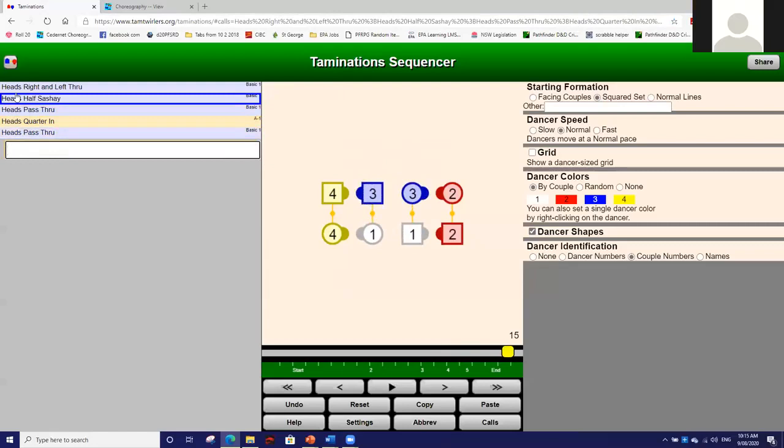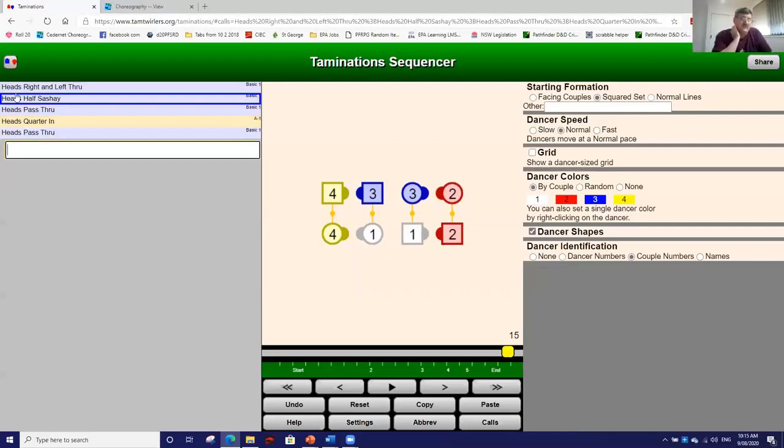I liked what Mel said about the motion, but I also like that idea too. Yeah, well, the thing is, you could do what Mel says also, is once you've got one couple half sashayed, you have them pass through, face their partner, step to a wave. Notice you've got, whoever by their hand, same sex or whatever.